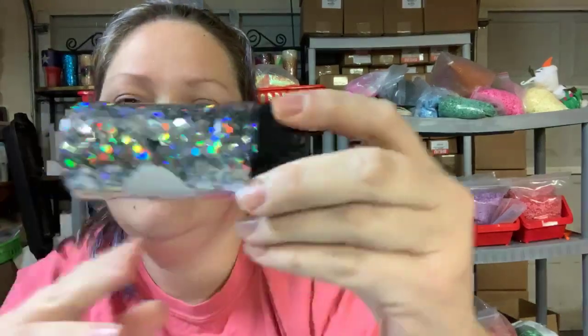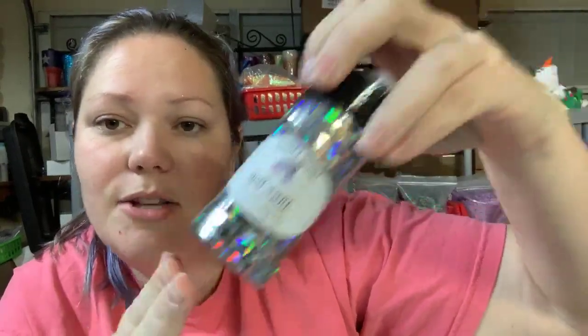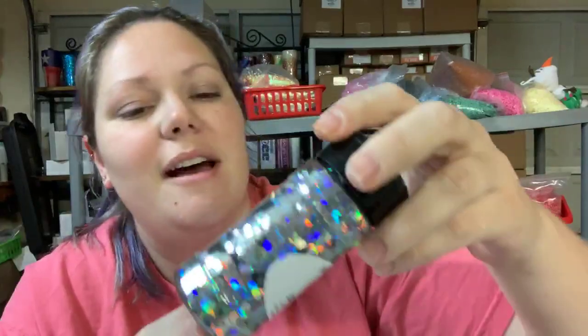Your jumbo glitter is going to be the big stuff. This is a holographic glitter. This is disco ball. Super fun. Holographics are my favorite. Well, my second favorite. My favorite are the mixes.